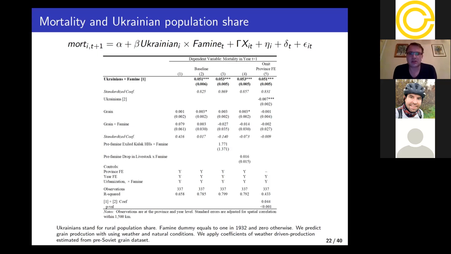There is a question, right? Is there any direct measure of collectivization? Yes, we do have a direct measure of collectivization. You probably want us to add this measure into the specification, but collectivization is endogenous. It's a policy outcome, so we don't do that. I will show you results on collectivization later on. We do have this measure, and I will show you. We don't have this measure in the baseline because it's endogenous.